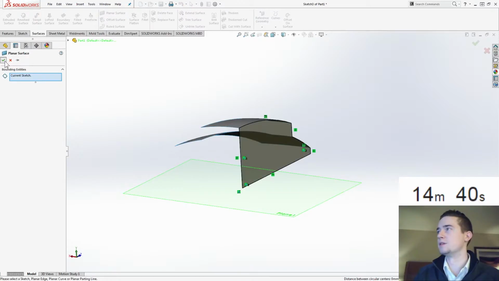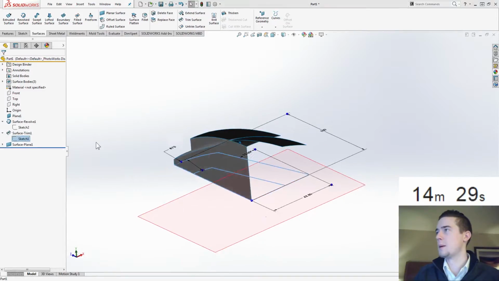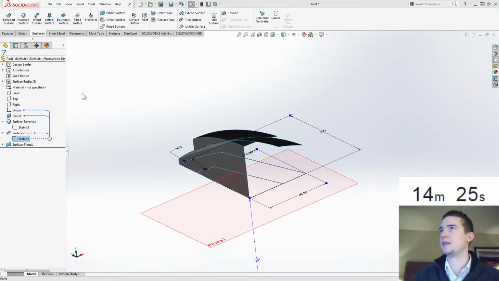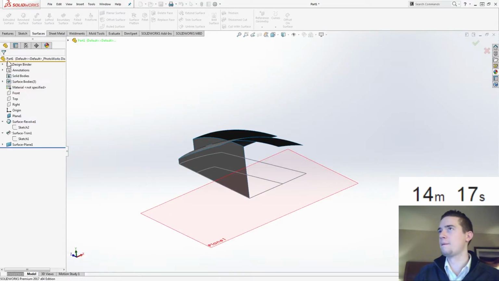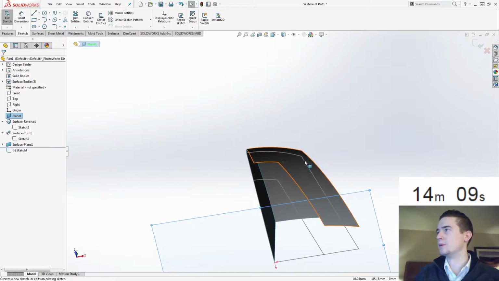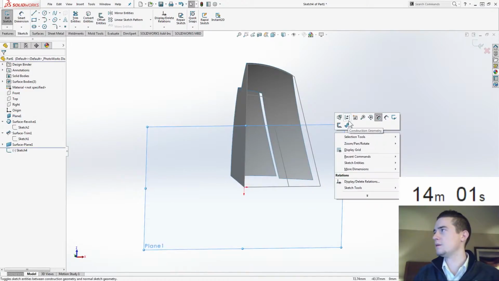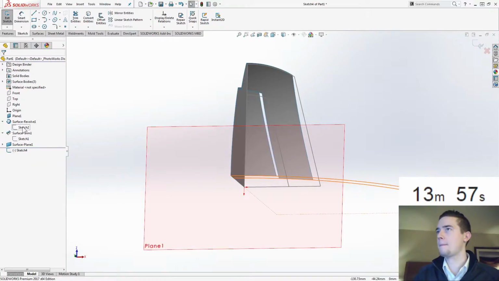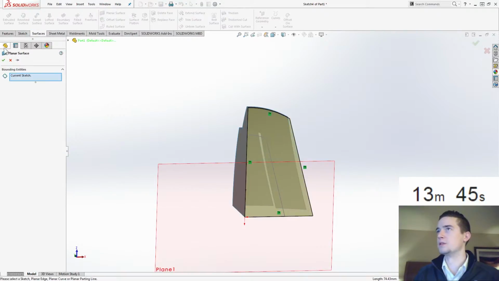So we'll do a surface, planar surface, right there. Let's do one on this sketch as well. Actually, we have. Where did my sketch go? It's that one. That profile is on the bottom, so I can actually take that, do a planar surface, sketch entities. Can I do? No. So let's create a new sketch. We're going to take, grab it. Convert entities, but I don't want that one or that one. Surface, planar surface.